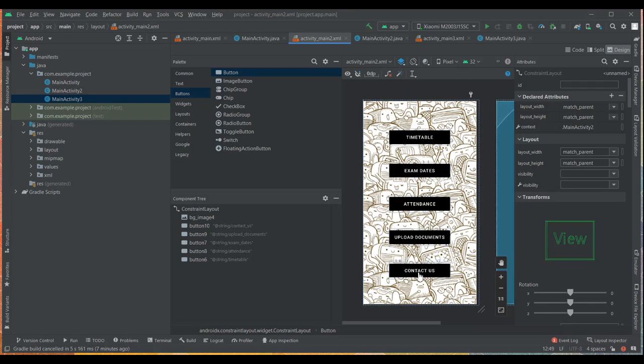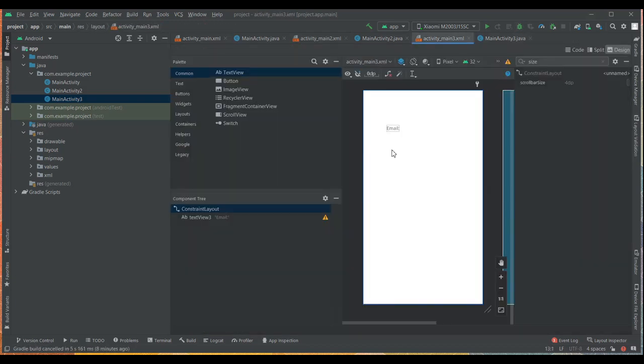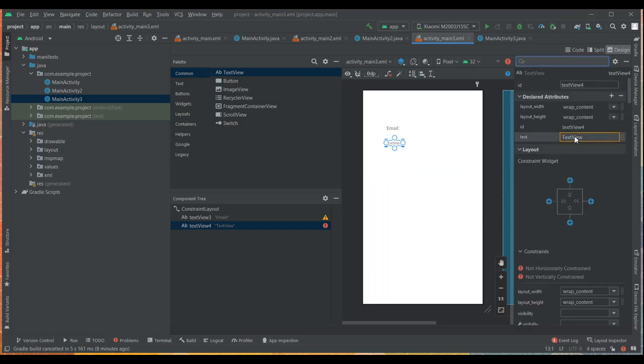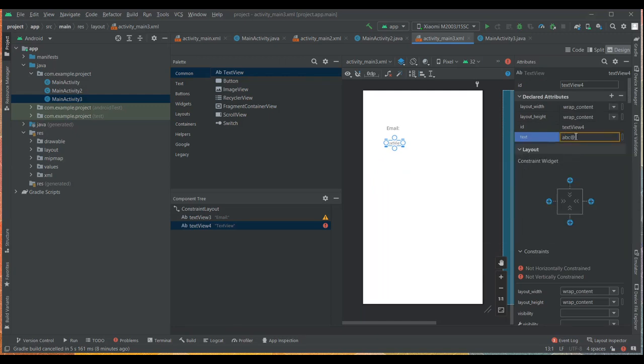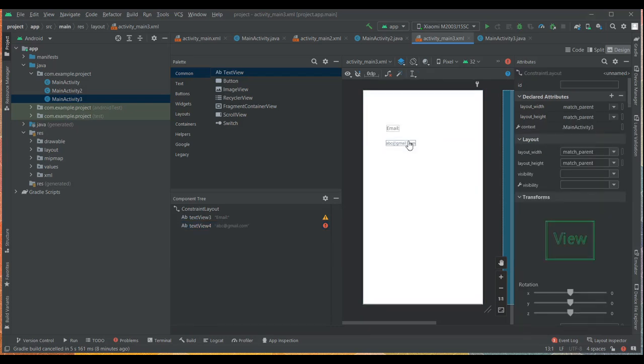Whenever you click on contact, it will do something, and that something is right here. So email, and here I will drag and drop another text, and here I'll be doing something. Now that something is that I will add an email right here. It could be any, so I just made a random one.